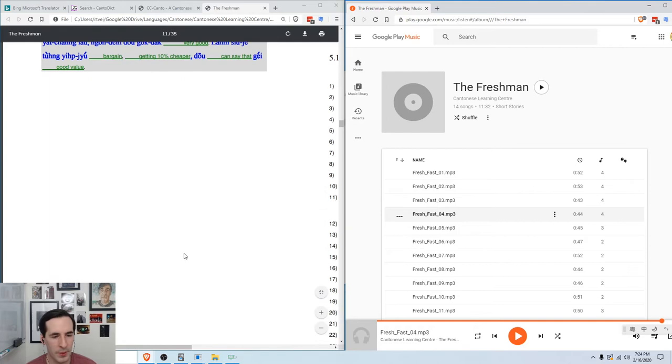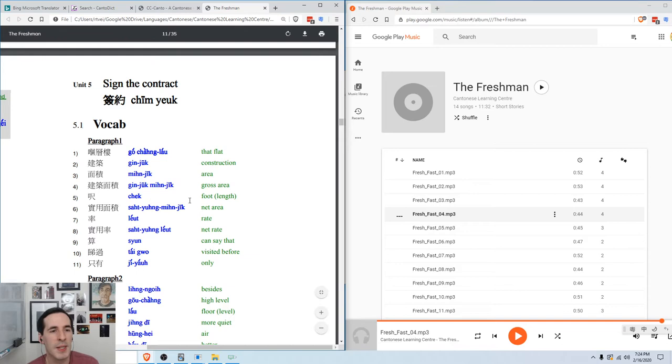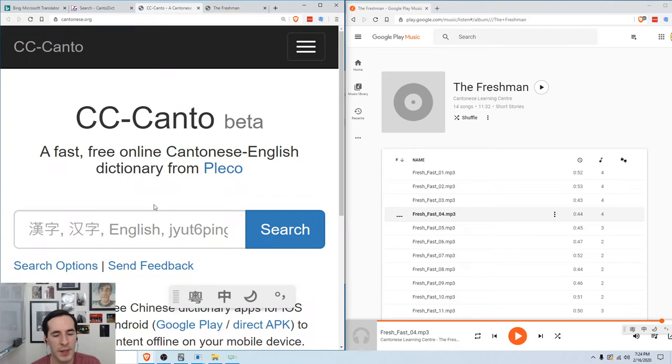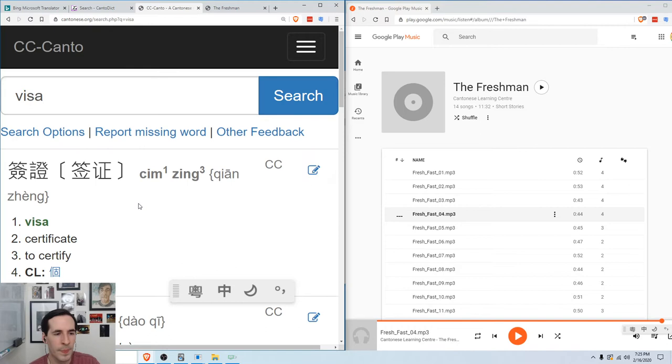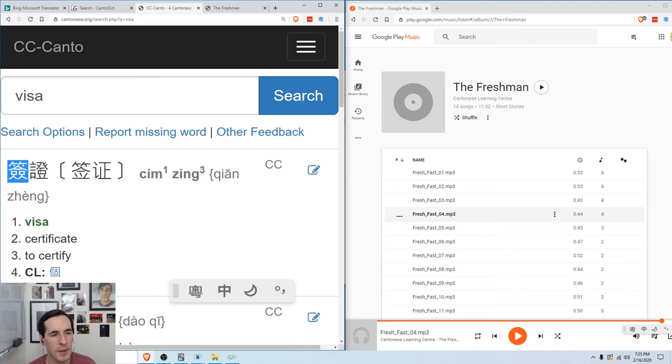Let's keep it going. So, chapter five, sign the contract. So this is team year. Sign the contract. I wonder if this is the same team as in visa, like a travel visa. Let's check that out. Timjing is visa. So it has what looks like bamboo at the top, a hat, two squares. Yep, so it looks like it. Yeah, I think that is. Nice. It sort of makes sense. Contract, visa, travel documents, they're all sort of like official documents. I don't know what team on its own means. Does it mean anything on its own?